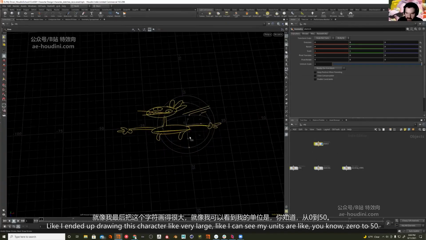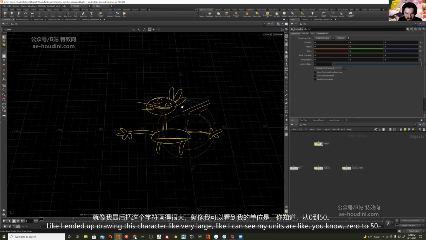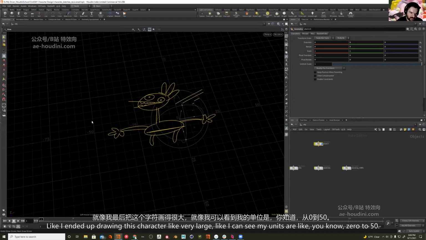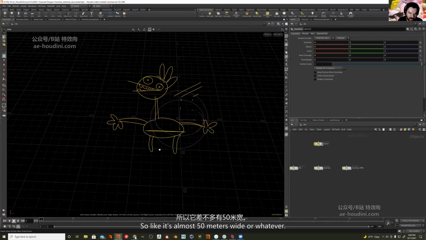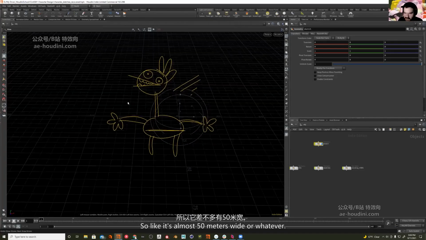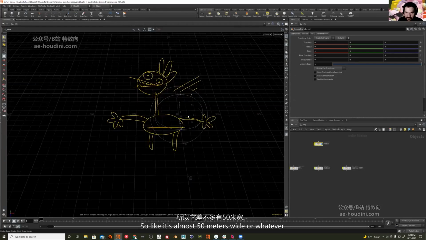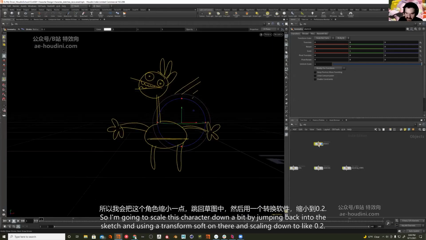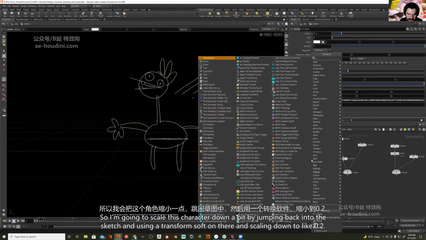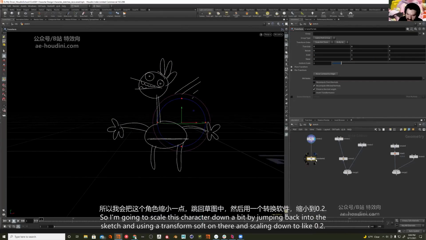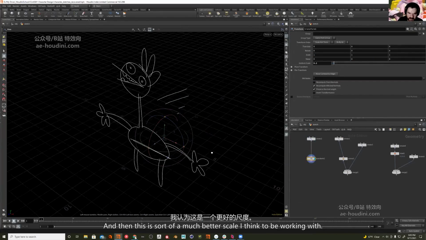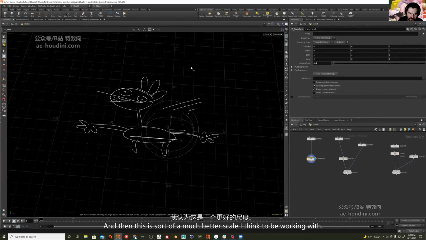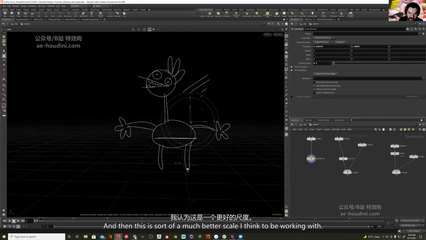I ended up drawing this character very large. I can see my units are 0 to 50, so it's almost 50 meters wide. So I'm going to scale this character down a bit by jumping back into the sketch and using a transform SOP on there and scaling down to like 0.2.